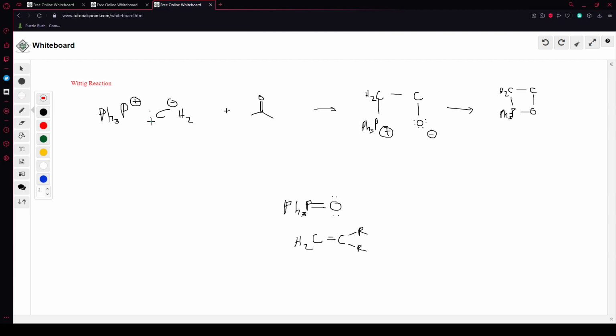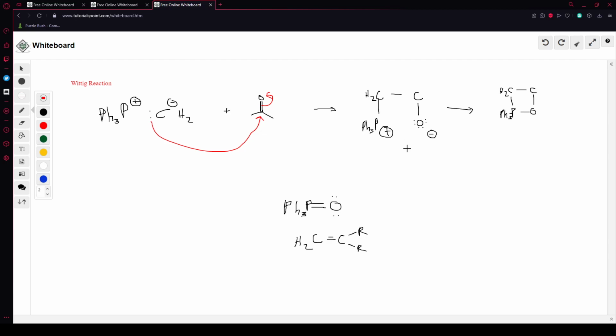and the lone pair from the carbon, like always, is going to attack the carbonyl, booting this back, and so we get this where we have an oxygen bonded to a carbon, and the oxygen has picked up this lone pair from the double bond, and the carbon is bonded to the carbon group on the phosphorus, or triphenyl phosphorus.